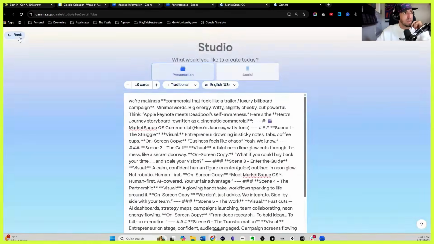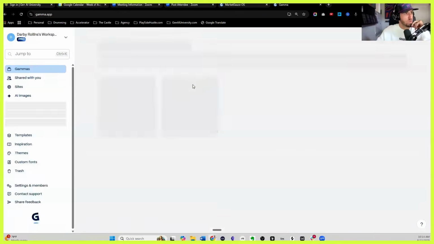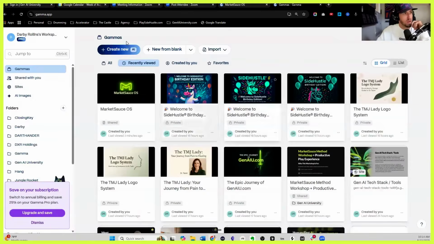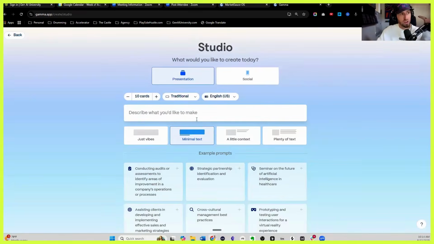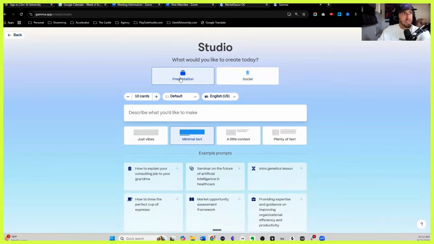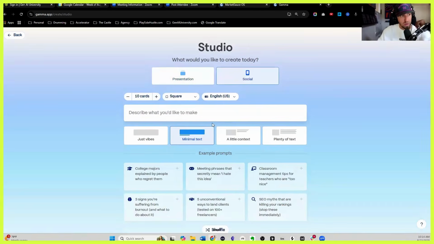Now, to go back even a step further, when you're in your Gamma account, if you are a Gamma ambassador and you do have access to this, and depending on when Gamma rolls this out, it may be on a different tier plan. It's brand new. I don't know. I'm very much in my first 24 hours of even experimenting with it. When it goes to try it out, it feels very much like a traditional way that you would create content with Gamma. But instead of just presentation, you can also do social media. And so there are a few different ways that we could generate content with this.